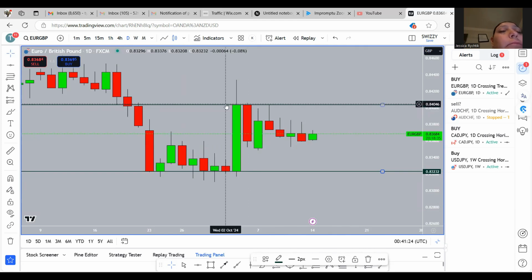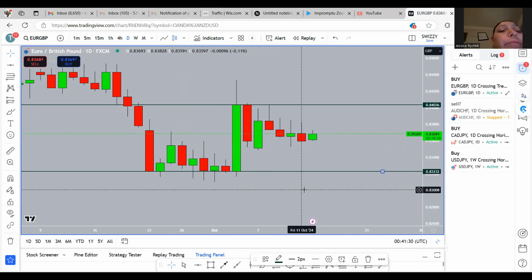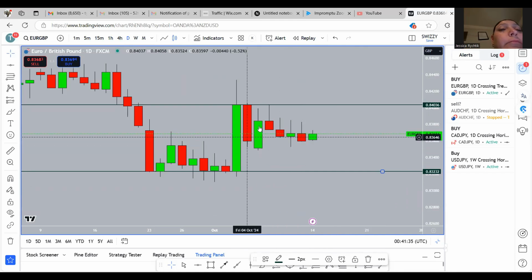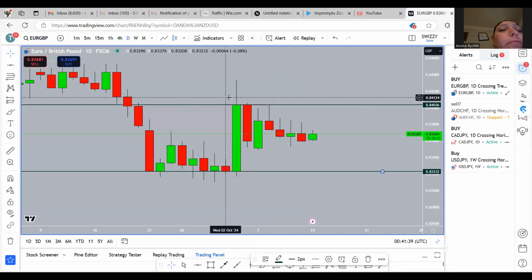So what I would do is the same thing here, right? And now this is the daily. Now when you draw support and resistance, remember it's a zone. It is not a line. So this line is not the support and resistance. It's this zone. Well, how do you know the zone? The wicks are how you know the zone.